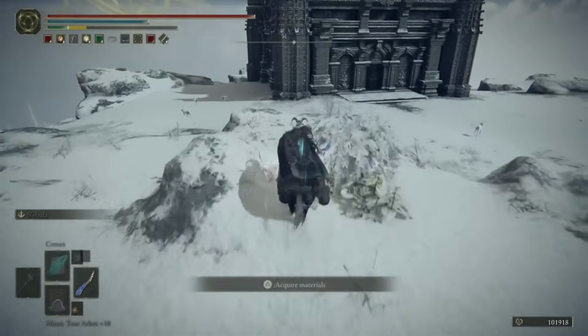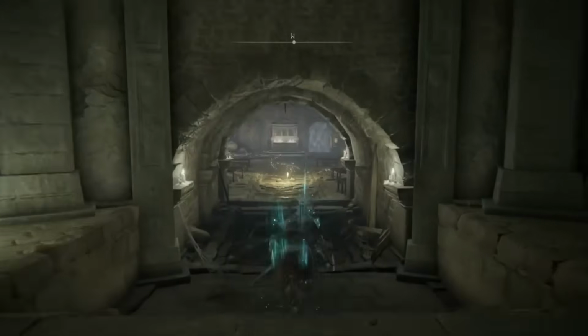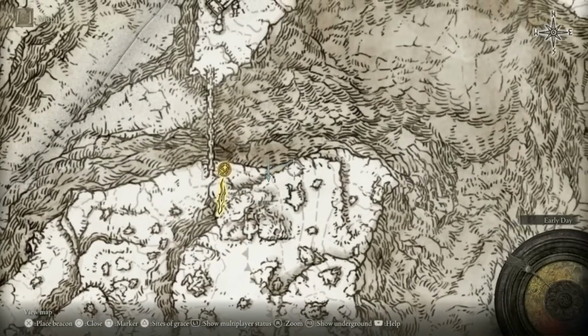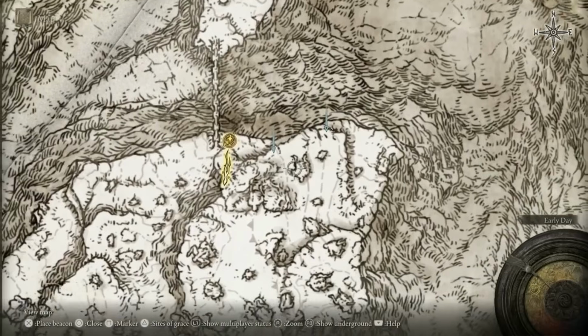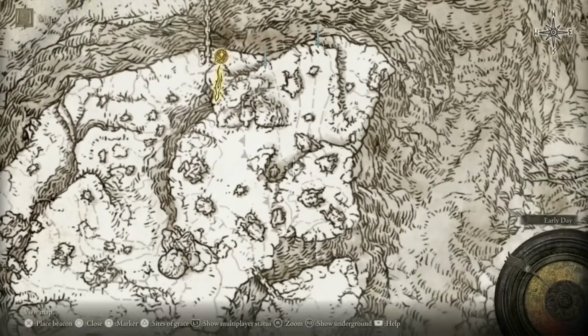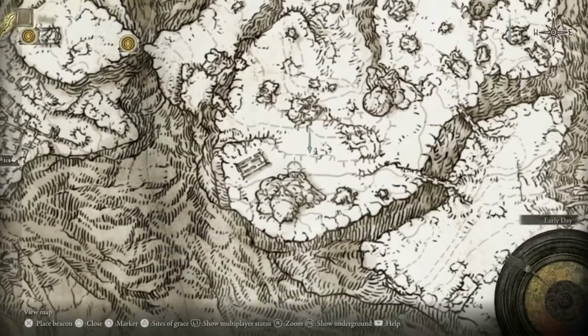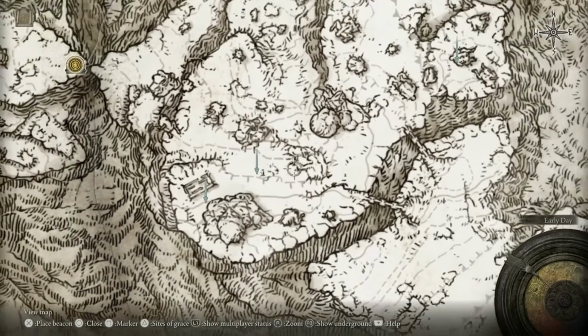And we are now at the giant conquering hero's grave. I'm going to grab that Site of Grace and then leave it for now and mark a few points on the map that we're going to go and do first, because I really want to postpone doing that cave for as long as possible. The majority of the run to all the items I've marked on the map is very uneventful and also very straightforward, so I'll skip most of it.